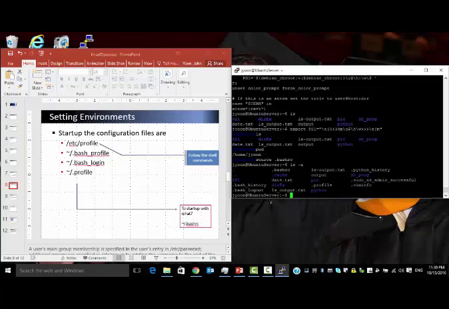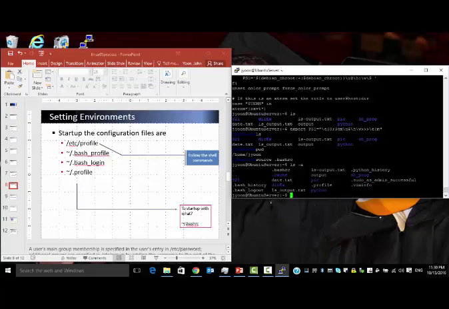I do not have .bash_login, but I have .bash_logout. So it looks like this is the program to be executed when I log out, right? If I don't have that, then it also looks for simply .profile. When I look at my home directory, I have .profile.